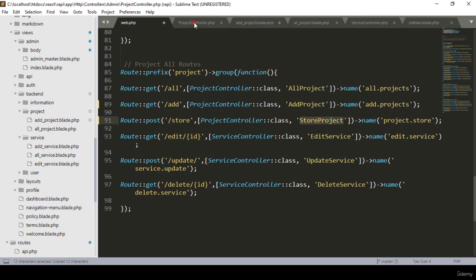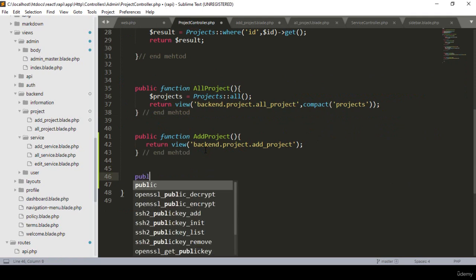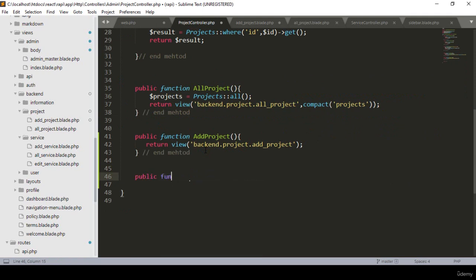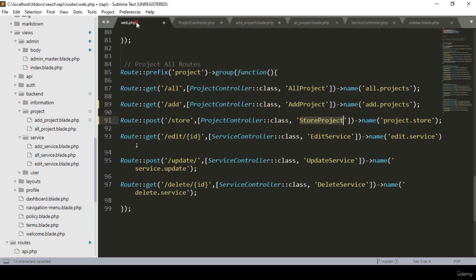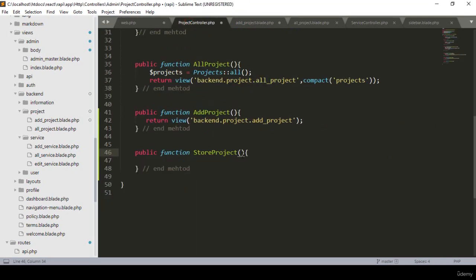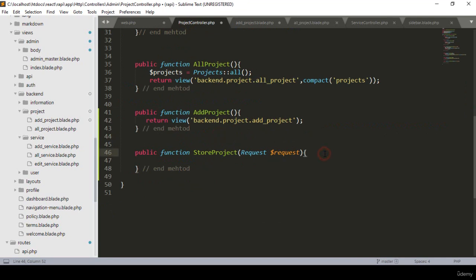Now go to our project controller. Into the project controller, after this I name it as public, and then function, and then our method name as project store, and I make it a method. Okay, and here also that is one of the post methods, right? So here we have to pass the request, the $request. So that will be $request, which is totally fine.